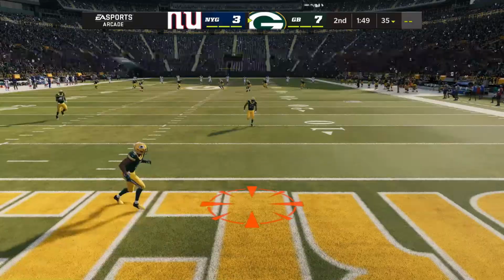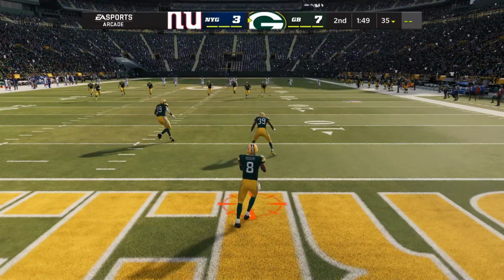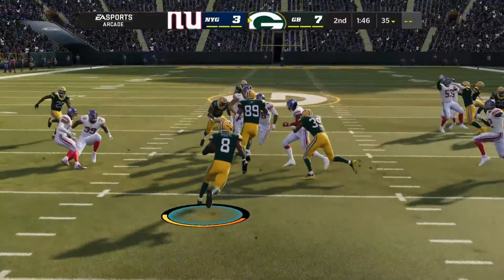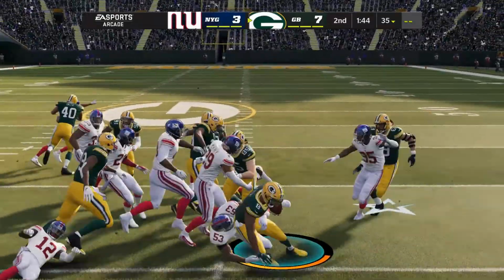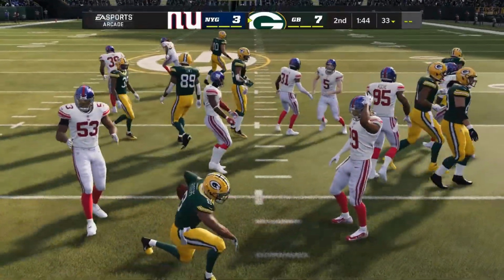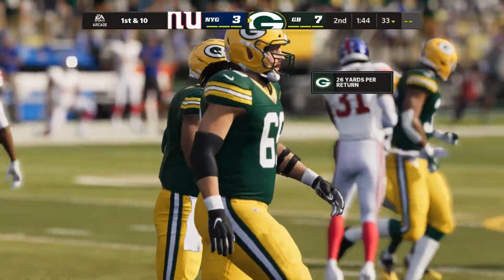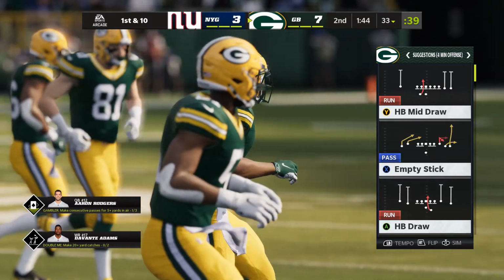So he missed his first attempt, remember, but this time he gets back on the bike and knocks it home. Yeah, and sometimes that first one can really impact you moving forward. It can just stay with you too long and affect everything else you do during the game. In this case, though, able to shake it off. He's riding high again. And a good effort on the return there. Gets him across the 30, up to the 33.